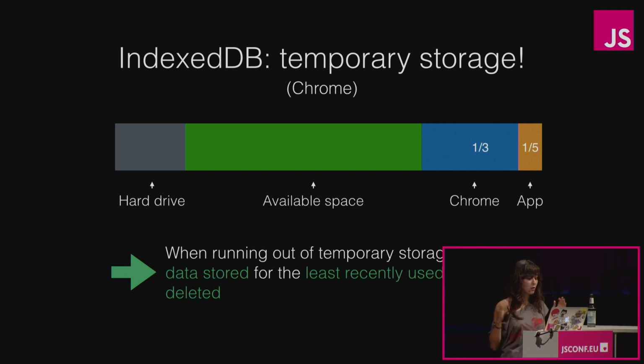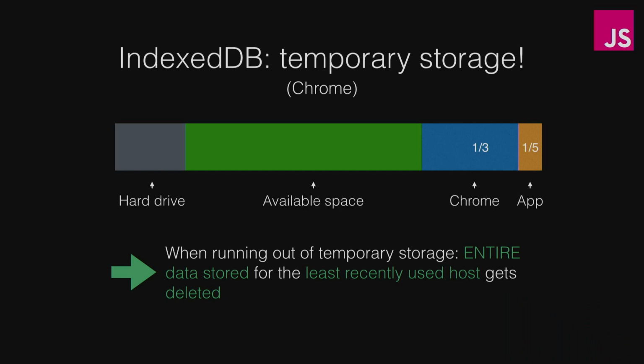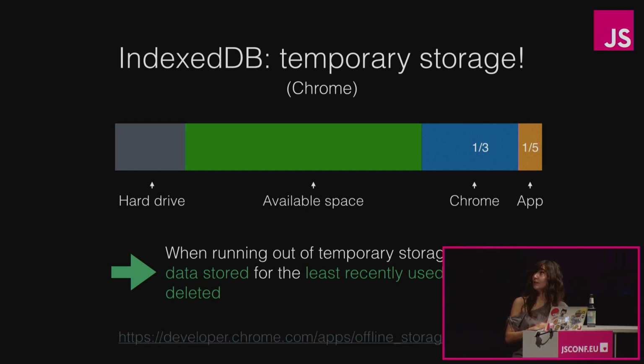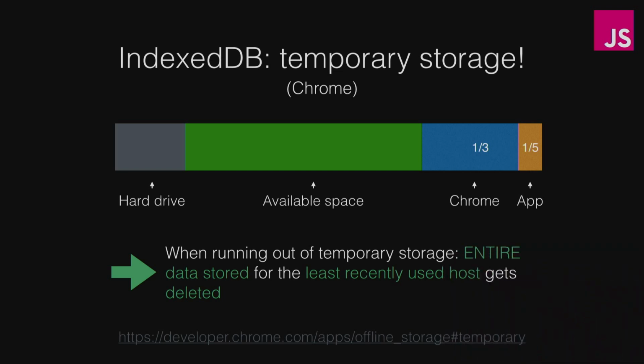What happens when all the space that Chrome has available gets used is that Chrome decides to delete the entire data for the less recently used one. So we thought, OK, but we still have a lot of space. Why will Chrome delete our application? And then we remembered, oh, wait. This application is taking pictures. And probably nobody's deleting those pictures. I never do. So we are shrinking the space available in disk. And at some point, maybe our application was the less recently used, and Chrome has to wipe it out. So be careful with this. We are investigating if we can use another storage.